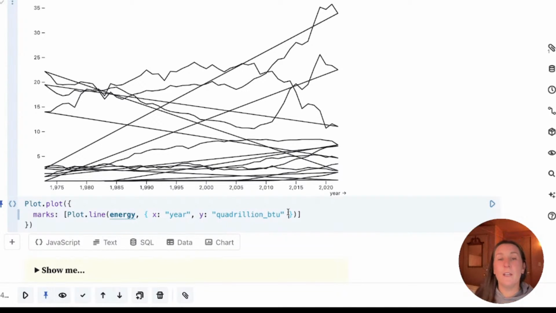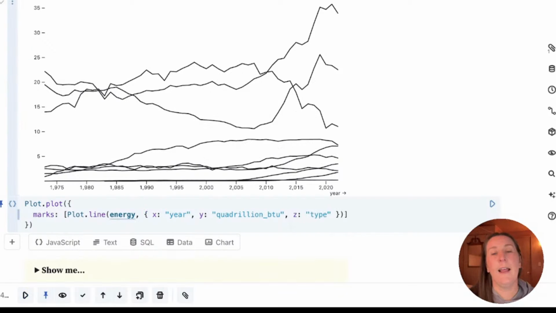So one way that you can tell Observable Plot that there's this other variable that needs to be recognized is you can use a Z channel and let it know what the variable is that things should be essentially grouped by. Like, these are my different series.